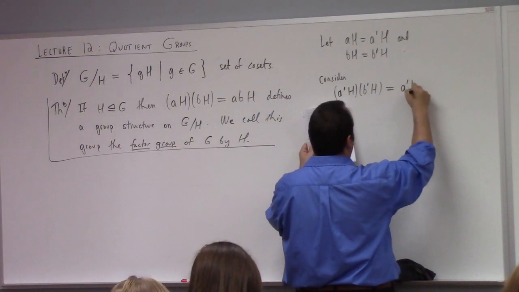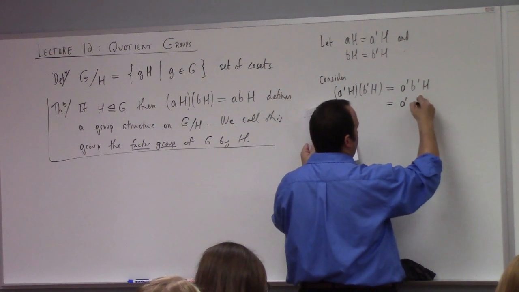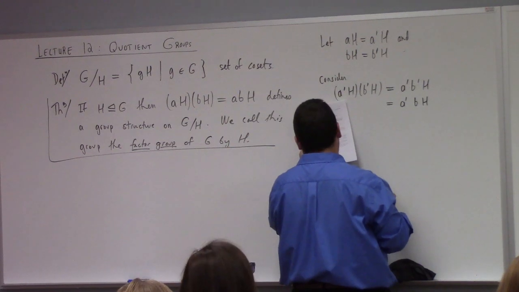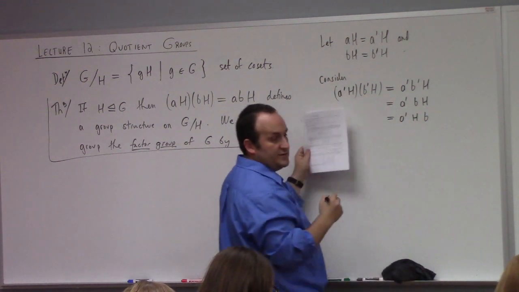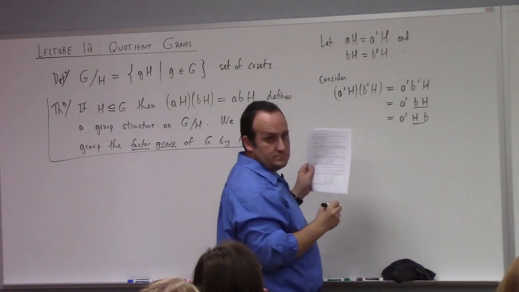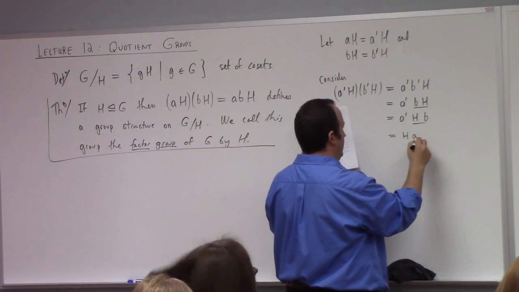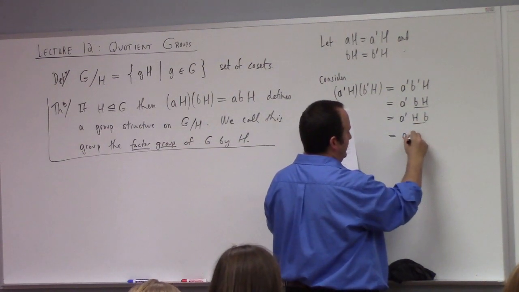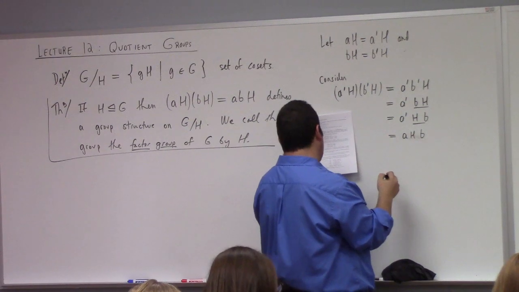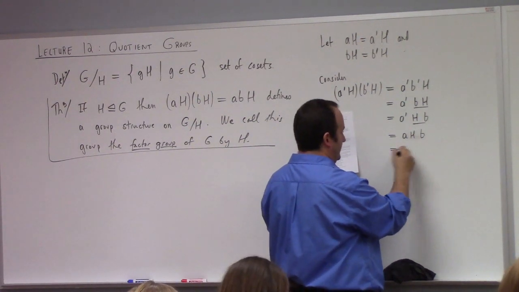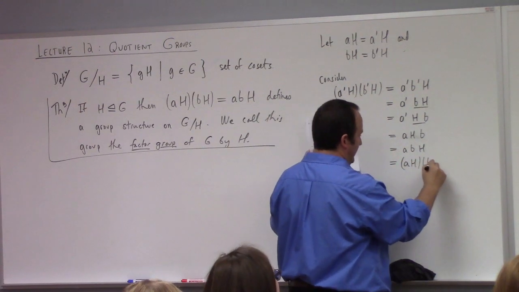So this is, by definition, A prime, B prime, H, right? But what do we have? We have A prime, and what do we say about B prime H? It's equal to BH, right? And then what? Then this is A prime HB, right? Because we assumed that this and that were equal. And then we have HA, excuse me. Then we have AH because A prime H and AH are equal, right? And then what do we do? Then I, again, flip the B and the H, so that gives me ABH, which, of course, gives me AH times BH. So you see, it doesn't matter.